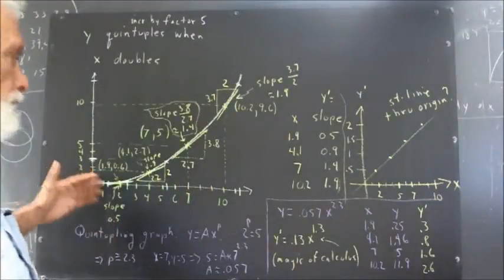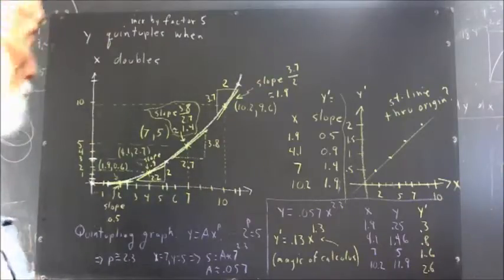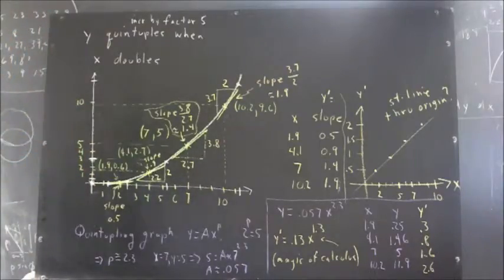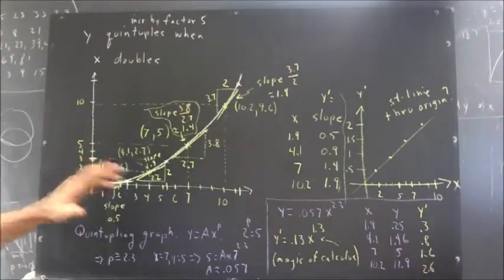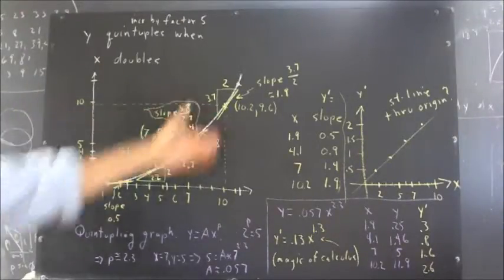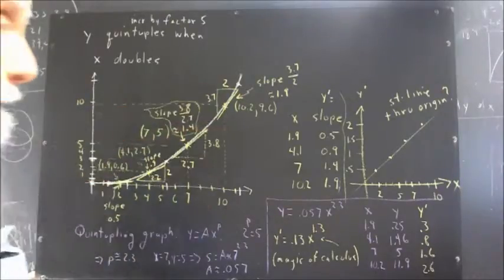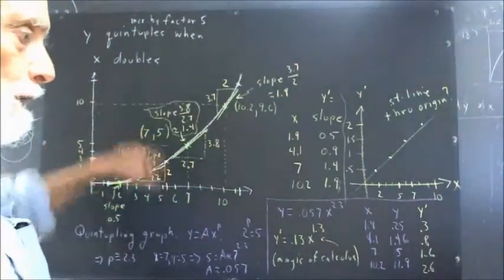And this just means that when I constructed the quintupling graph, I don't appear to have done a very good job of it. But of course, this is constructed by hand, a carefully constructed quintupling graph. If you go through this whole exercise, and of course on a test, at this point I'm just grading you on your ability to follow these instructions and do these constructions, and not expecting miracles of accuracy any more than I performed miracles of accuracy when I did this. Okay, the value, of course, for x equals 7 agrees perfectly well.